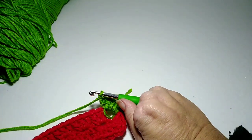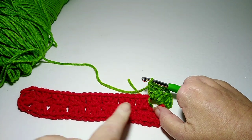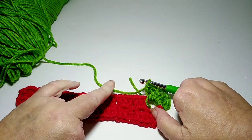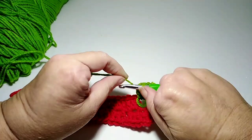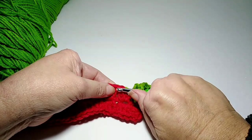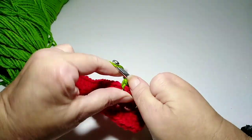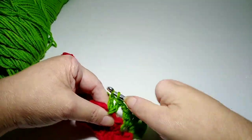I have three double crochets, the chain counted as one, I chain two, and then three double crochets. On the centerpiece I did not chain between these clusters, but from now on I will chain one between each cluster, and on the corners I chain two. So I'm going to chain one and then go right here in the center between these two clusters — just in that space, you're not going into a stitch, just the space — and do three double crochets.